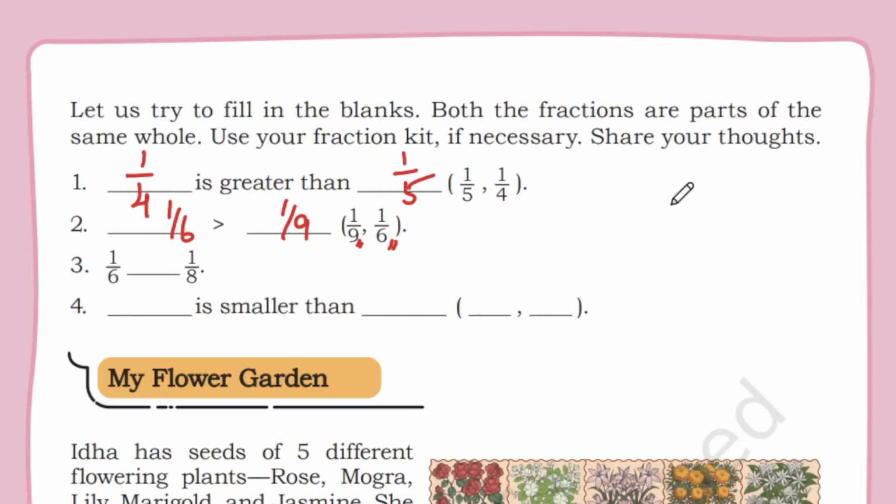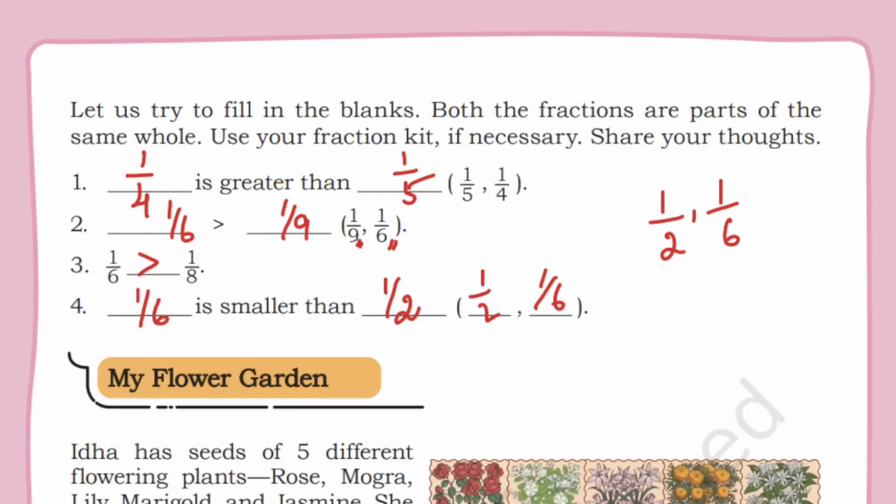Okay, in case they ask in the exam 1 by 2 or 1 by 6, obviously it will be 1 by 2, because it is divided only within 2. Okay, next you have to mark the symbol here. So which is greater, 1 by 6, dash is smaller than dash. You can have this number 1 by 2 or 1 by 6. Okay, so you can write 1 by 6 is smaller than 1 by 2.